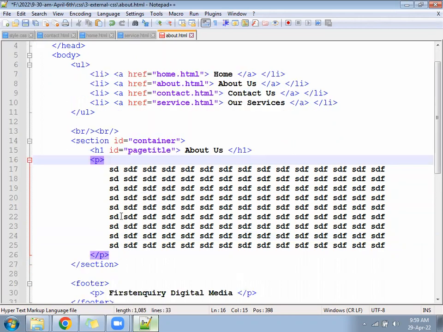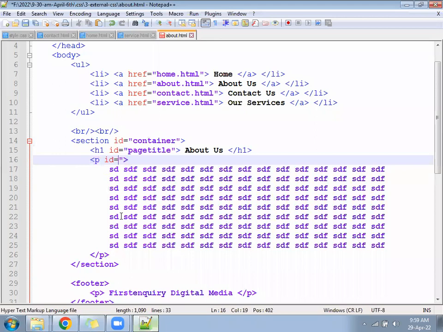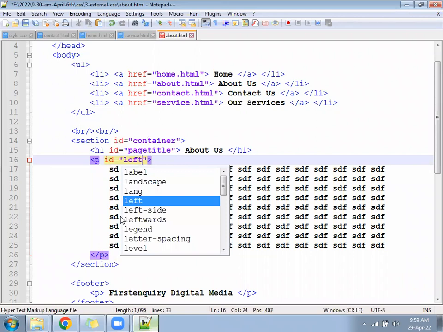For the paragraph, give ID equal to about.